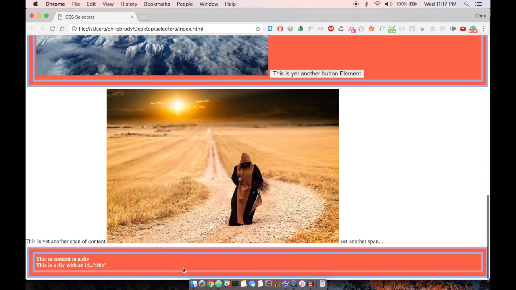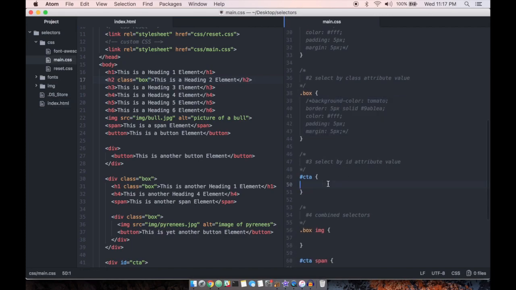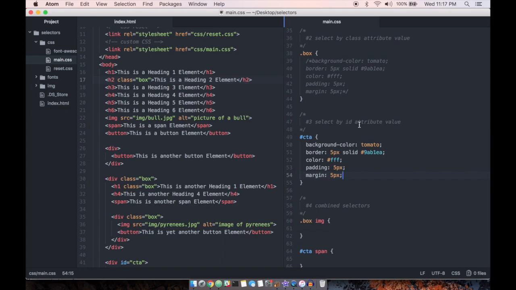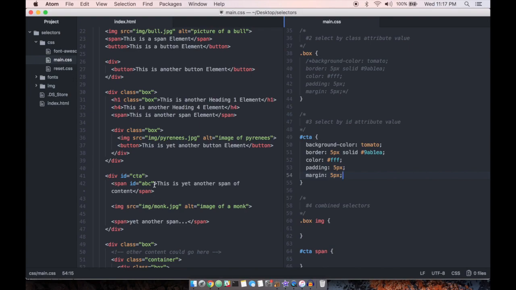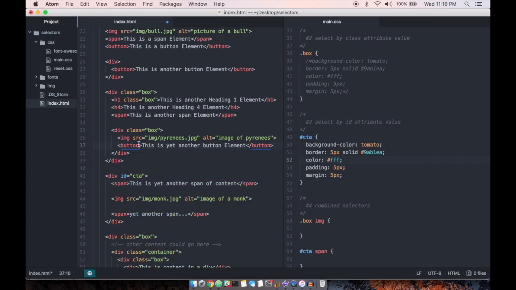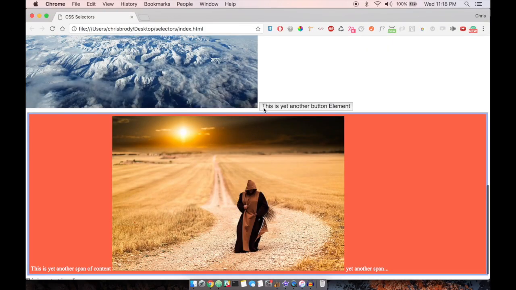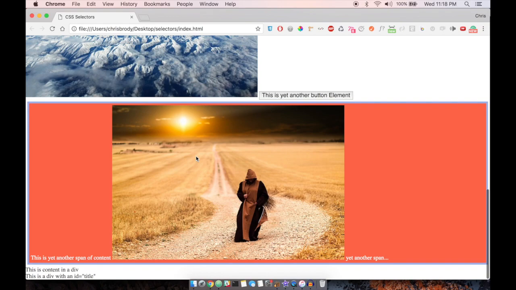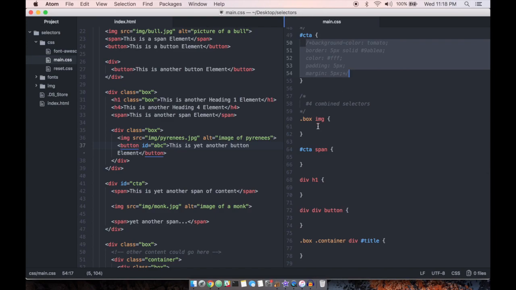Then we have the infamous ID attribute, right? Why do we use this thing? Who knows? Nobody really knows, right? Honestly, right now it doesn't matter. But just know that you can reuse the same ID attribute, just with different values. Okay. So this would technically apply inside of here. So let's move this out to, I don't know, this button right here. Okay, and we can see just that one ID is styled. Okay, cool. So let's do a few more combined selectors.